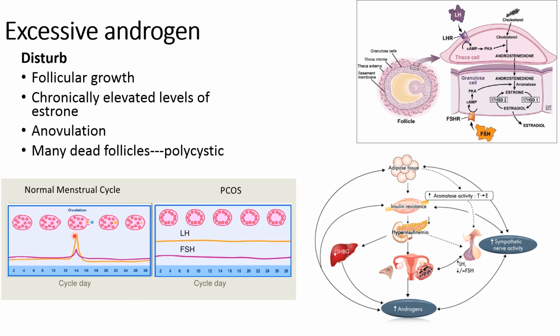Normally estrogen gives a negative feedback mechanism, but when estrogen levels become high at a certain level, they give positive feedback to the pituitary. So the pituitary would release more LH. Here we can see a peak of LH. There would be a peak of LH that would cause the ovulation.